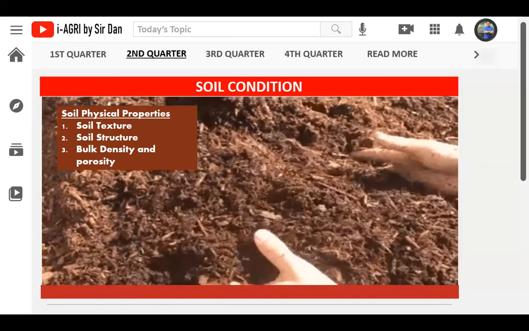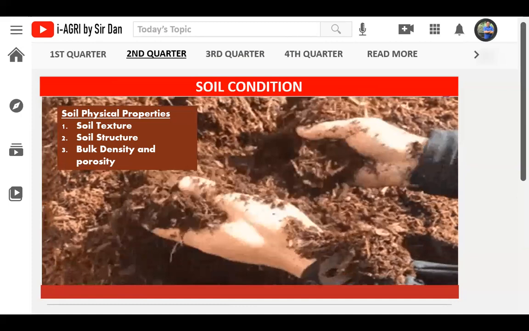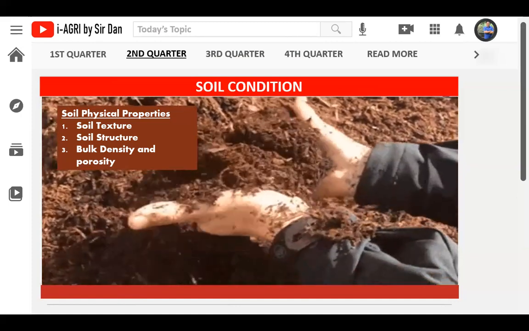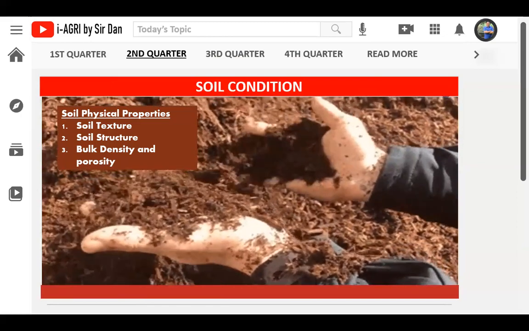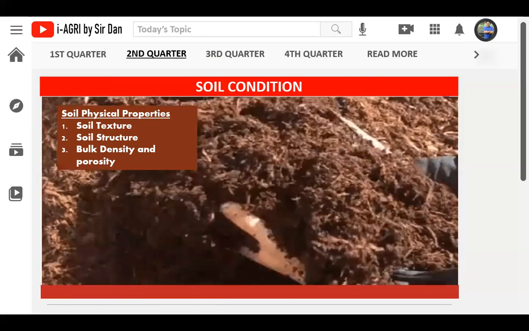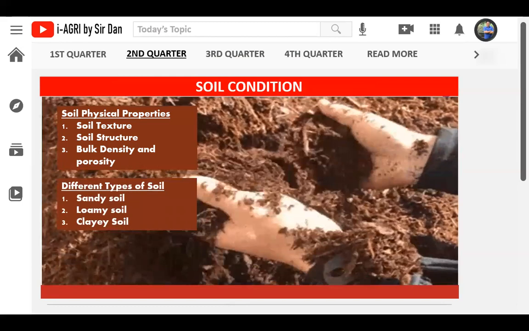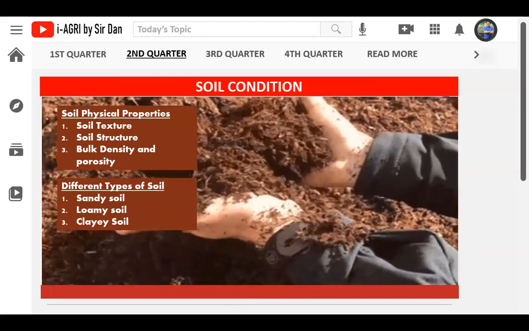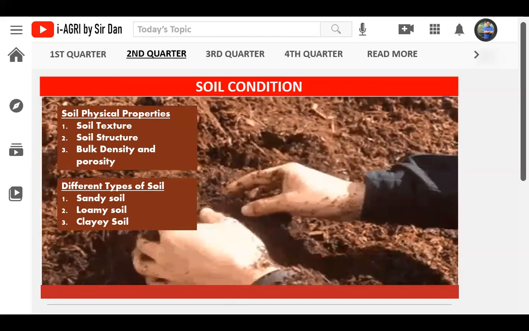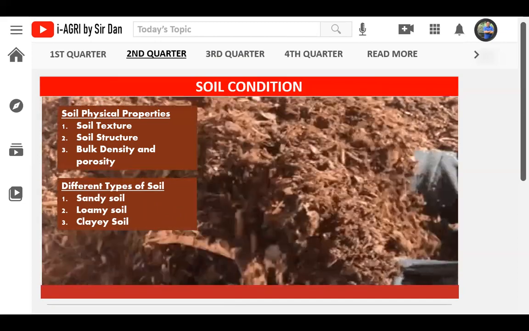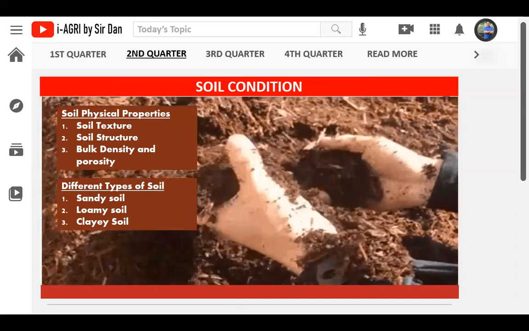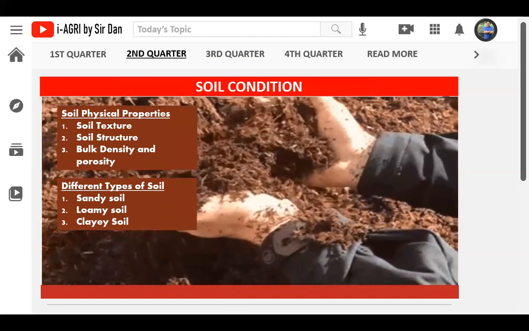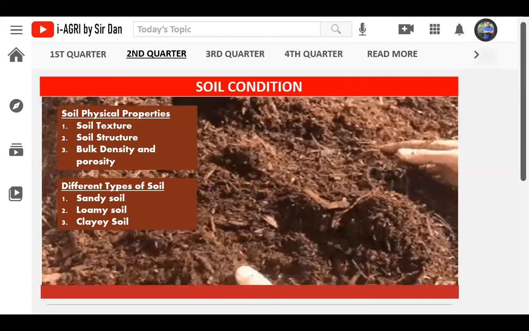Different plants have different soil requirements, so careful selection of crops to be planted in a specific type of soil is necessary. The different types of soil are the following: sandy soil, which is loose, gritty, and coarse; loamy soil, which has fine, medium, and coarse particles in about equal degrees; and clayey soil, which is sticky and can be molded in any form when wet but forms hard clods when dry.